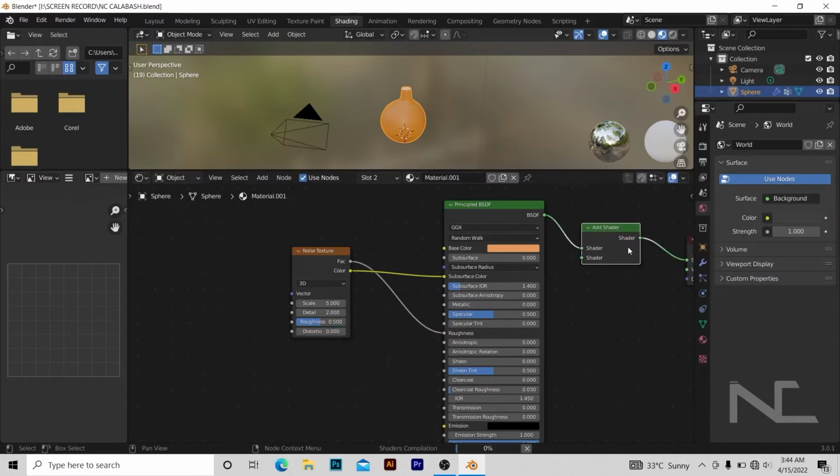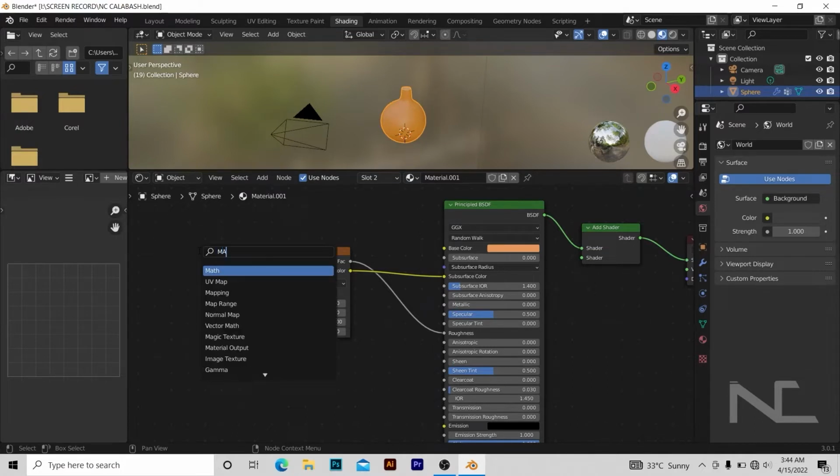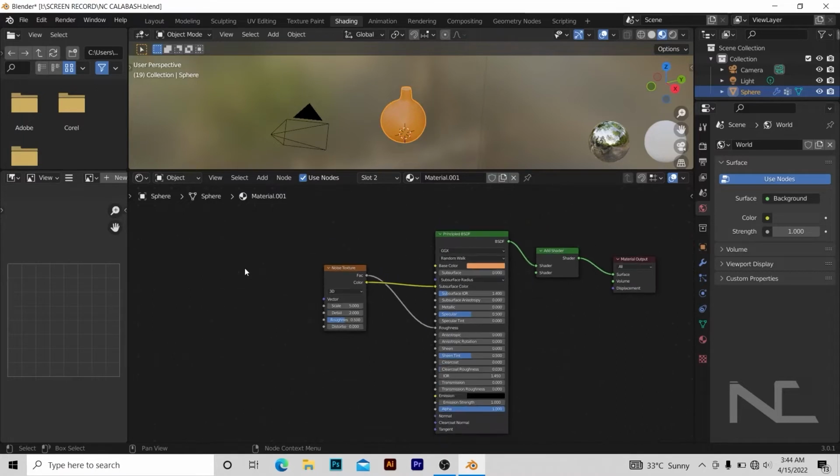Then I'll quickly add my magic texture. I'll plug it into my scale.